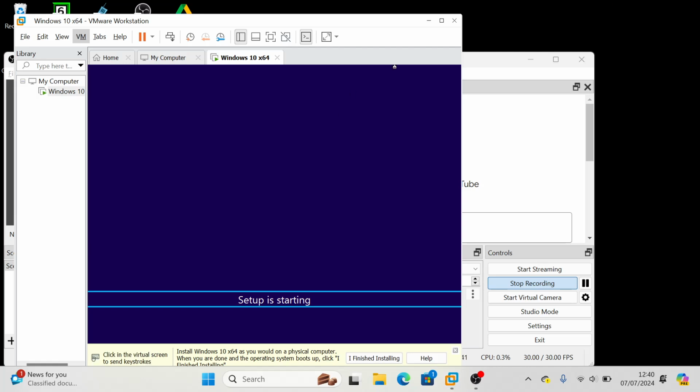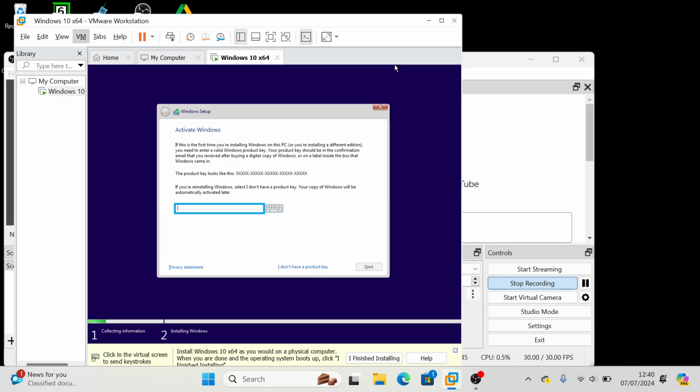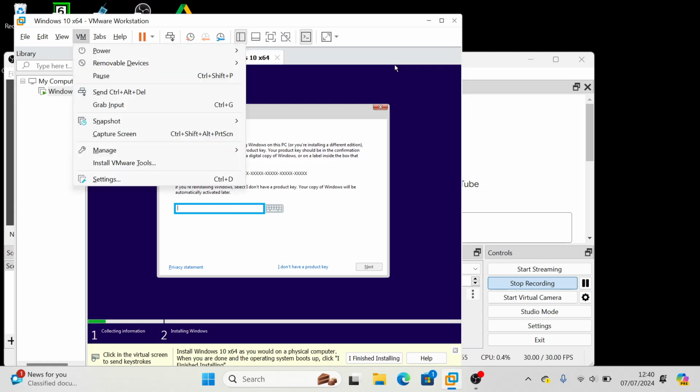Also now I can switch Windows to the OBS window, this thing back to the Windows default. Setup, Help, VM, tabs. Product key edit control. I do not have a product key, so I will skip that. Alt view, alt VM. Okay. Alt tabs, VM context menu.